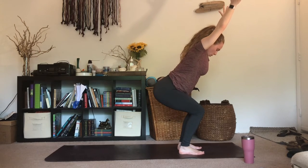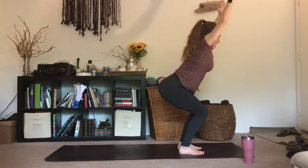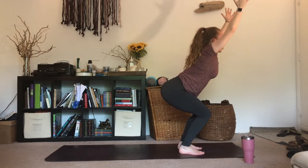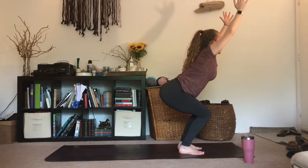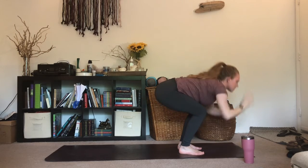Utkatasana, chair pose. Feet are either hips width distance apart, which is 2 fists if you want to bend down and measure, or big toes are touching. Your choice here. Hug your belly button up and in though, and sink your hips down as low as you want to go. Short class, so maybe find a new edge and play with it today. Take a breath in as you exhale, bow.